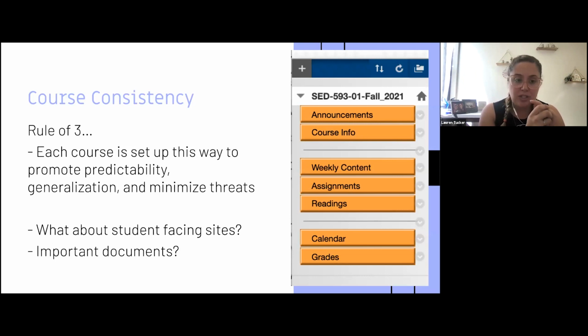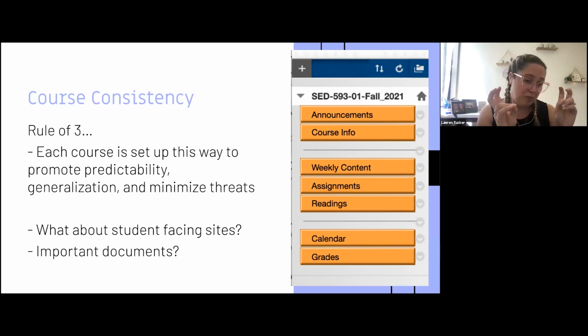For many of our students who might have high anxiety, or who might be first-generation college students, this anxiety and the unknown can be very challenging and overwhelming. So I've set up a very consistent rule and template. Each course is set up in a very particular way.